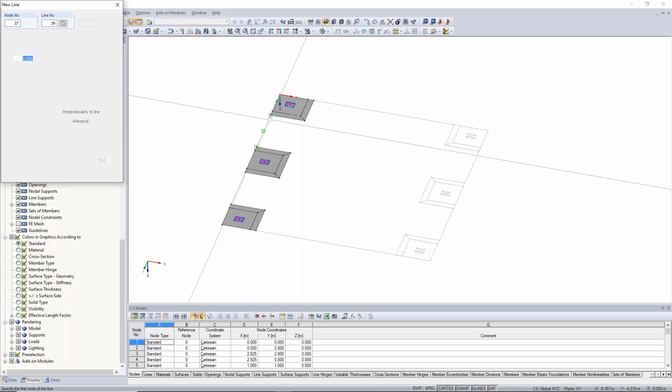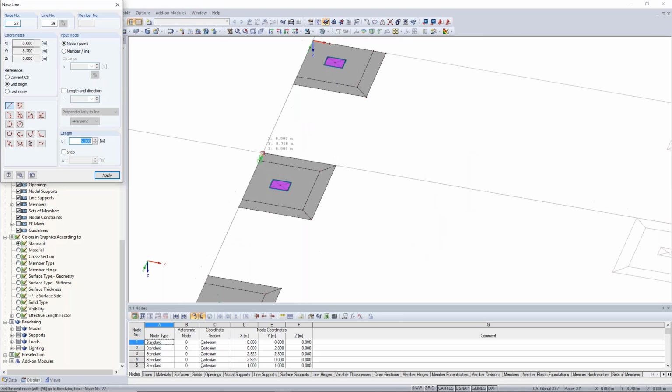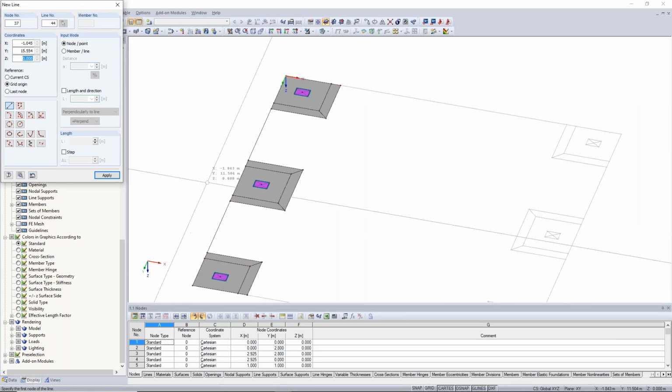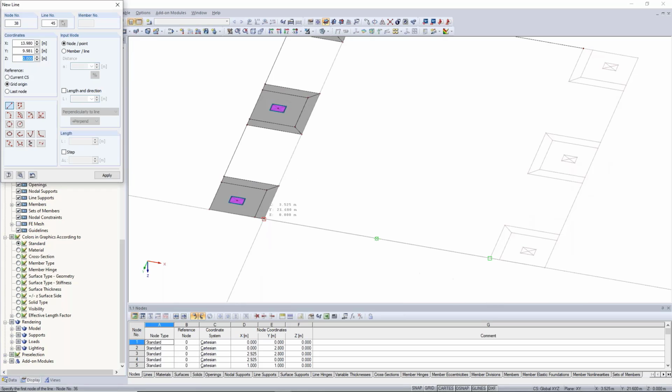Therefore, I just connect these nodes with lines, and with this activated command I can also create these lines and this one here.